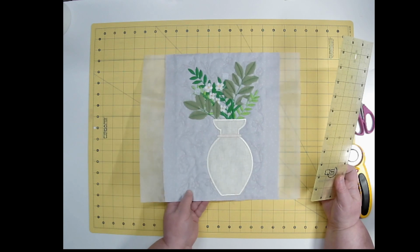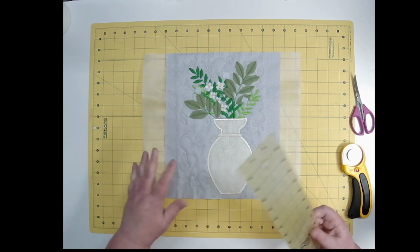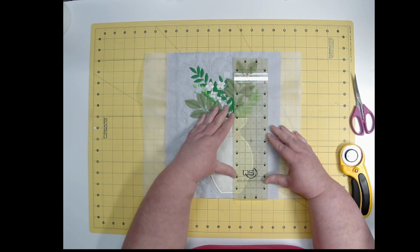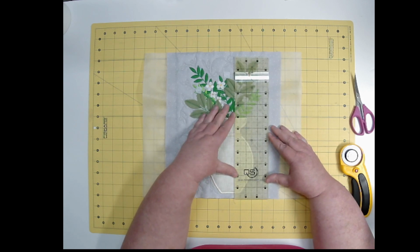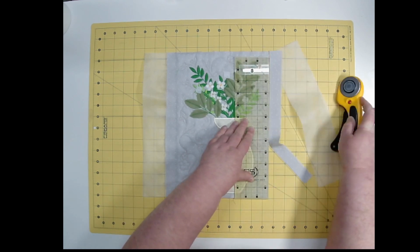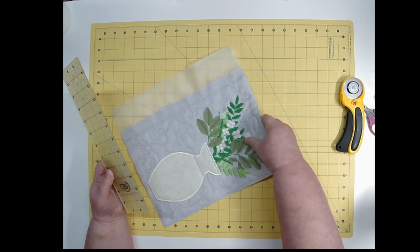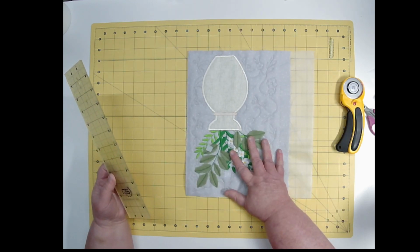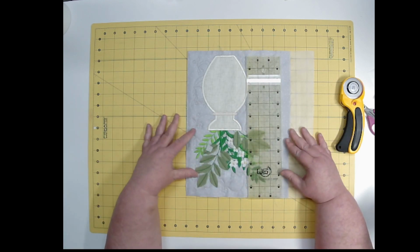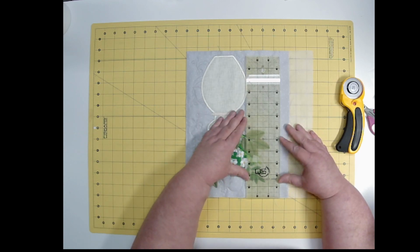Now we're going to do the same thing with the sides. Okay, this is going to be 8.5 inches. So again, double check, everything's good. So I'm going to go right to that stitch line that lands up on 8.5. And trim it up. And mind you, if you're a hair off the stitch line, one end or another, like I was there, it's not a big deal. I'm gonna come right over here, line that up, because sometimes the stitch lines don't stitch 100% straight. Okay, so you can be off a little bit as long as your block measures 8.5 by 12.5, you're good.